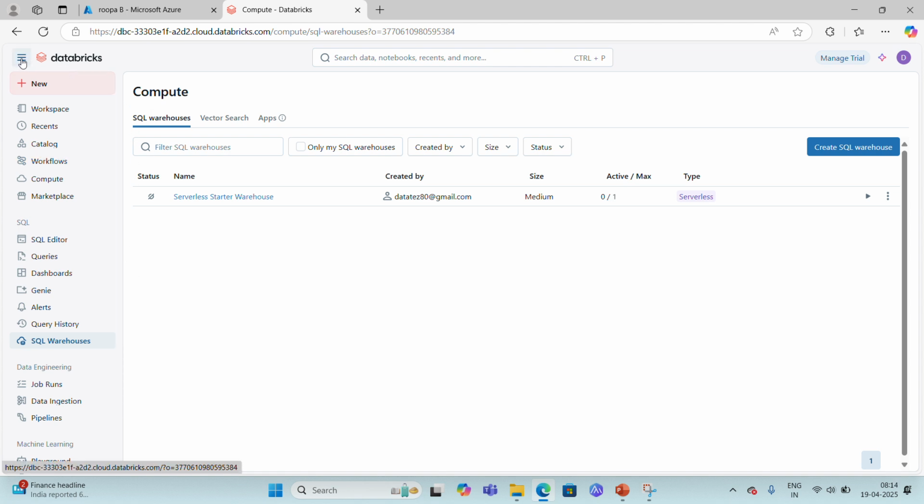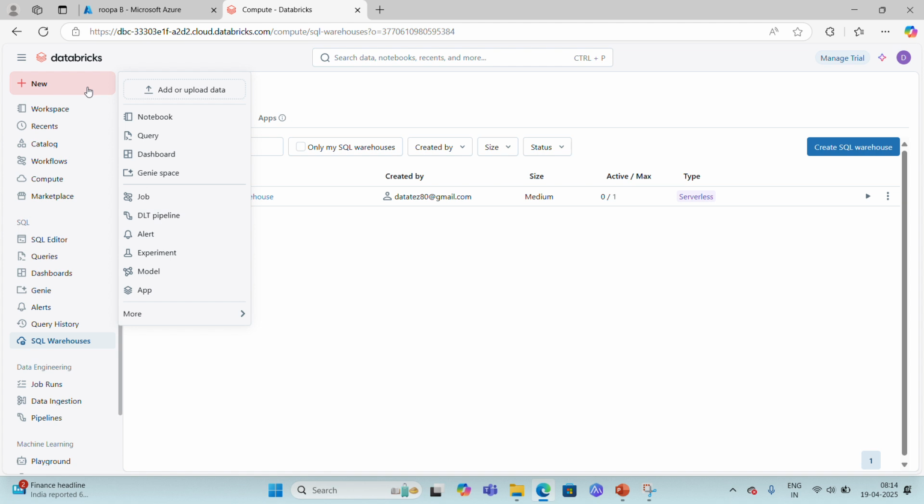To the right of the menu, we have the Databricks logo, and below that, a very shorthand quick go-to tool, which is New. Upon clicking on that, you will see they give us the provision of uploading data to the platform so that we can work with it. Creation of a notebook, a query, a dashboard, a Genie space, a job, a DLT pipeline, an alert, an experiment, and so on.